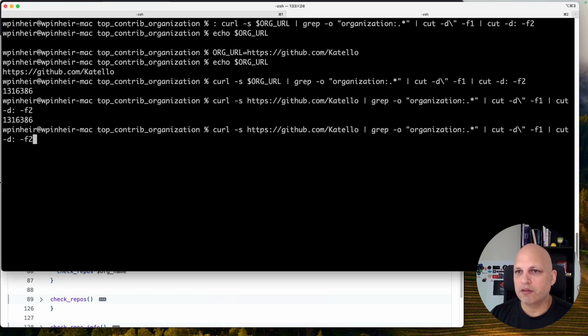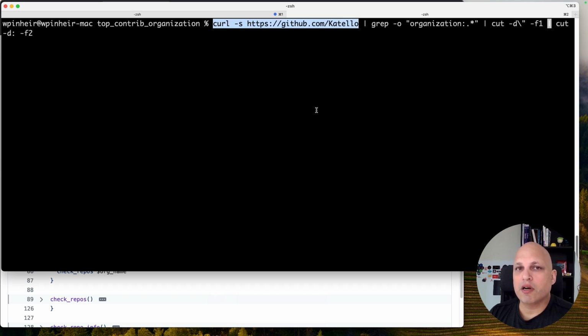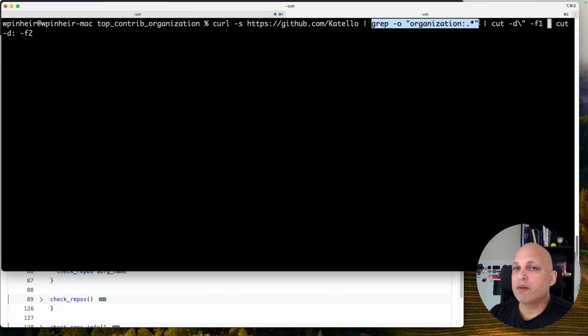So let's take a look at this. We have here cut. Let me clean up the screen. We have cut. The pipe is the guy that will receive the information and pass it through to the next command that you have. You can see that I have a curl command. This curl command is going to collect a lot of information. Then I'll get this one, I will pipe, I'll get that output, and I'll use it as an input to another command. And this other command is grep. So I'm doing grep -o, I'm doing something here.